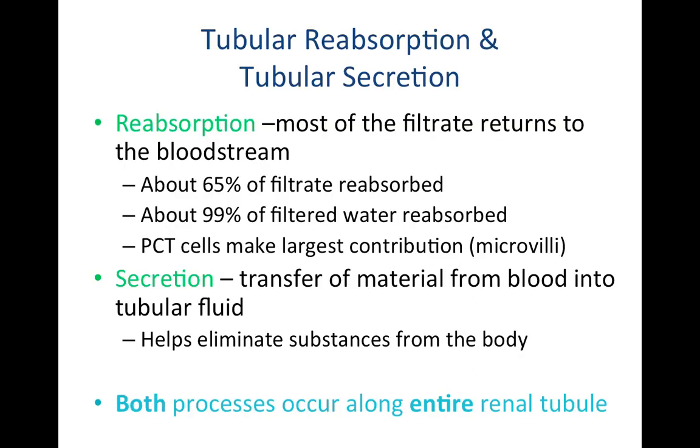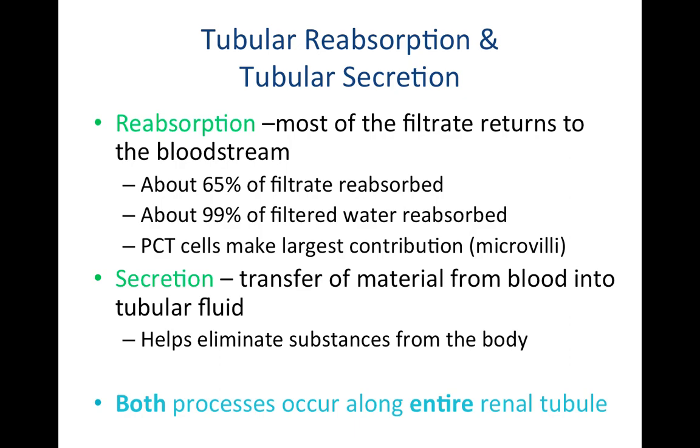Hello, physiologists. I want to talk to you today about tubular reabsorption and secretion that occurs down the length of the renal tubule in the nephron. Reabsorption is where you're going to return most of what you filtered out of the glomerulus back into the bloodstream. About 65% of the filtrate is going to be reabsorbed, and nearly all of the filtered water is going to be reabsorbed, which means we'll return it back to the blood.